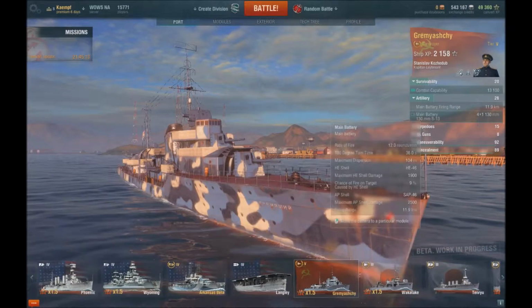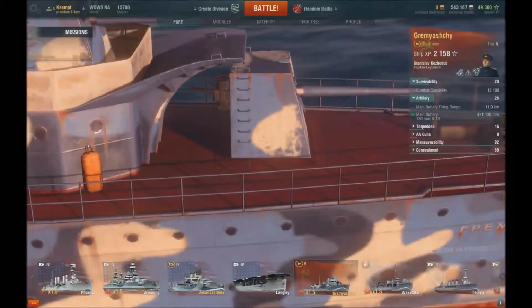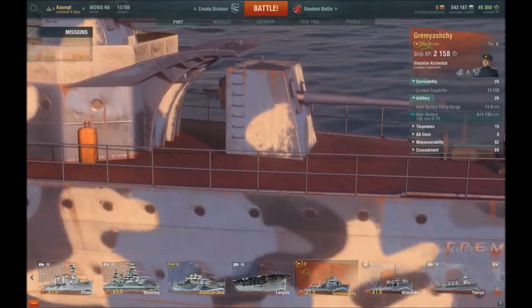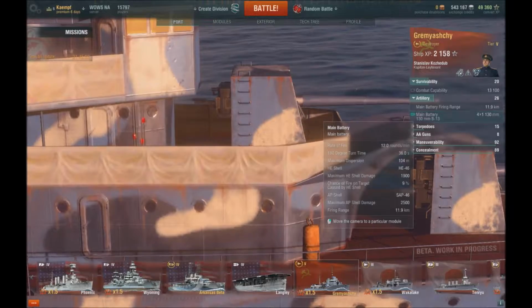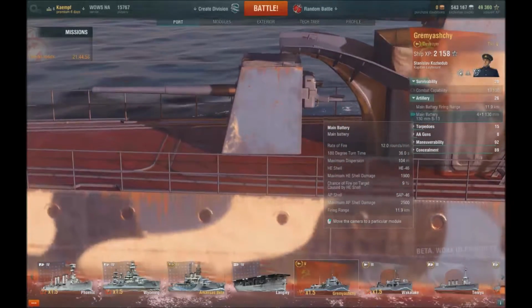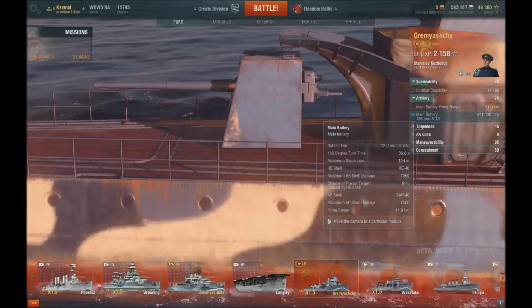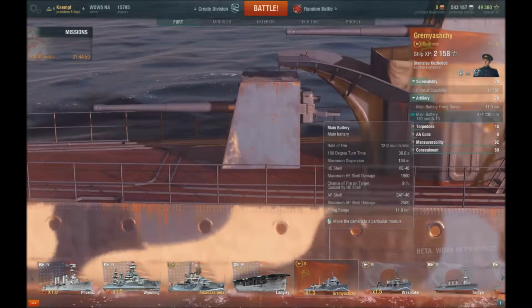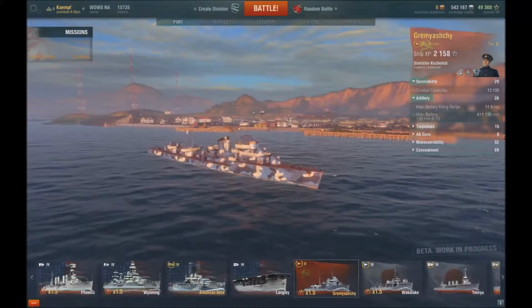The guns are really where you start to run into problems. There are four of these 130mm guns on the ship, and they pack a pretty decent wallop. You'll do a maximum of 1,900 hit points with the high explosive shells, and a maximum of 2,500 hit points with the armor penetrating shells. They have a range of 11.9 kilometers, which isn't that bad, and the dispersion of 104 meters, not that bad in itself.